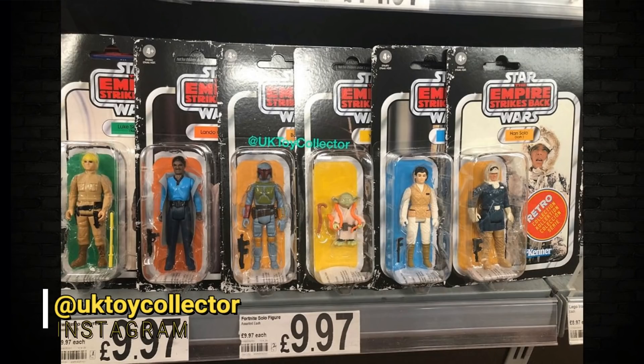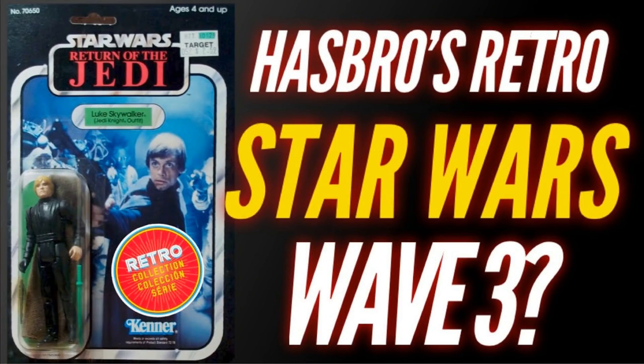Retro Collection Wave 2 — you guys in the UK, get down to Hasbro. Thank you to UK Toy Collector for showing them all. I think they are about £9. I really love the Retro Wave and I hope they continue with more. I do want you to go and check out a video from TheJunkMan — he has rumors of Wave 3 of what they're going to do next year with the lineup. They may do straight-up Jedi with six figures, or they may mix it up a little bit.